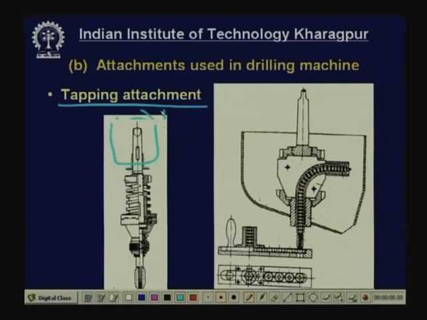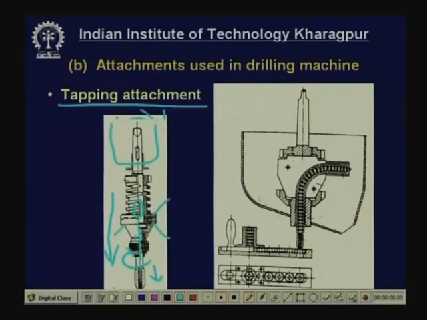Then there you see there is one clutch and another clutch. This clutch is spring loaded and this is guided by this key, but the lower clutch is free, it can freely rotate about this shaft. Now, when you want the downward cutting of thread, this has to be moved down. So, this will rotate and move downward, resulting in thread cutting, but the problem arises during return, because it stops and then returns by reverse rotation. So, this will rotate in the opposite direction. Now, this cannot come simultaneously, and if these movements are not synchronized, the threads will be spoiled.